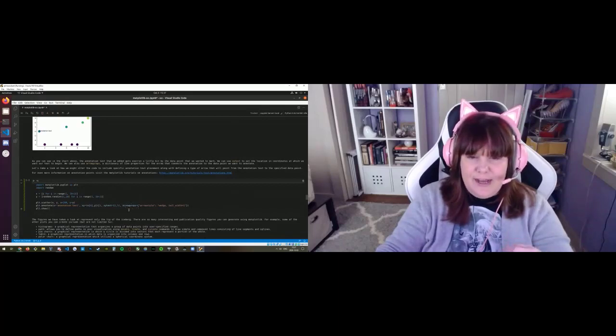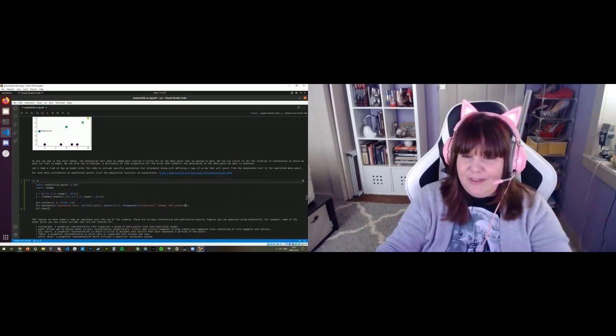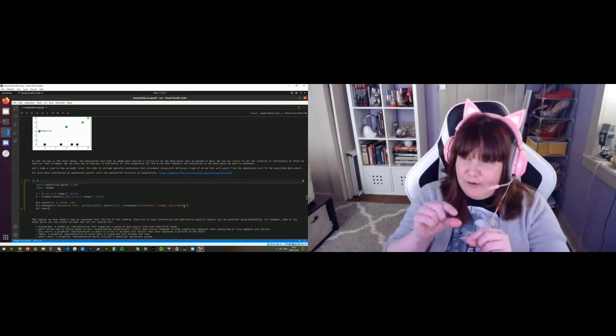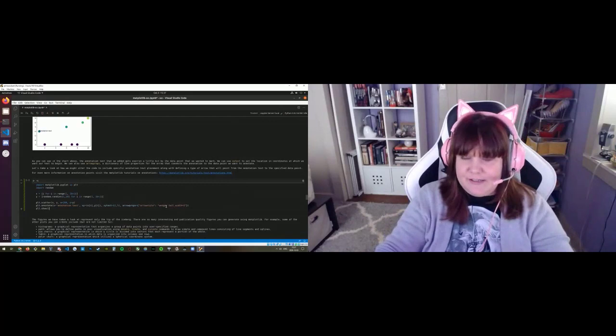And then we're going to have arrow props, our dictionary piece, where the type of arrow that we're going to use is a wedged arrow, and it's going to have a tail width of 1 pixel. So it's going to have a little wider 1 pixel edge, and then it's going to taper down to a point. That's the little wedge thing.